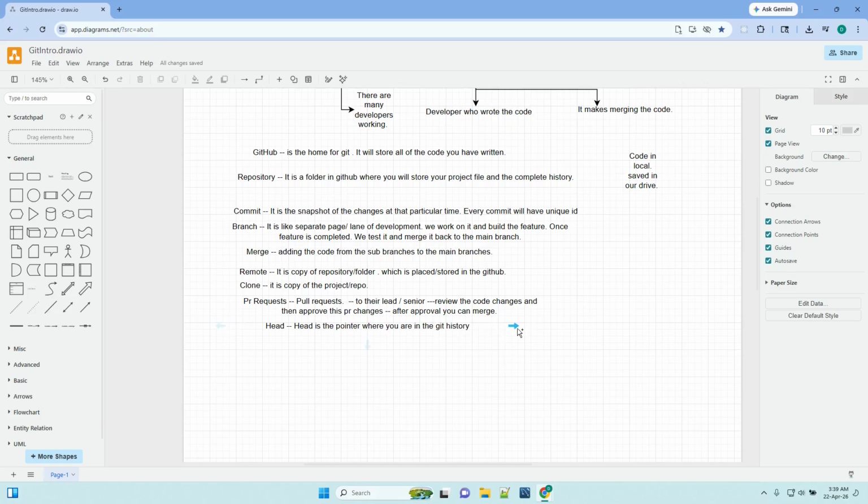You can go back, you can go to the current part. Whichever is your current place, like page number 1, 2, 3, or commit 1, 2, 3, 4, 5, or endless, which is determined by the unique commit ID. That would be your head, where you are currently pointing in the Git history.